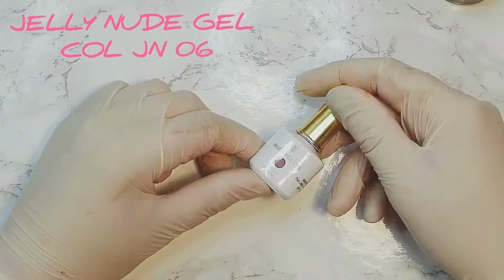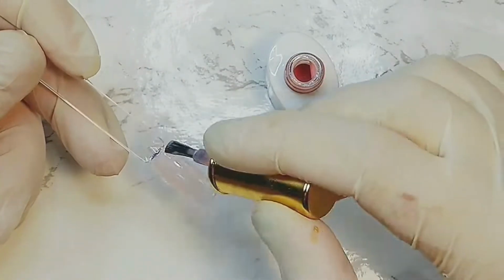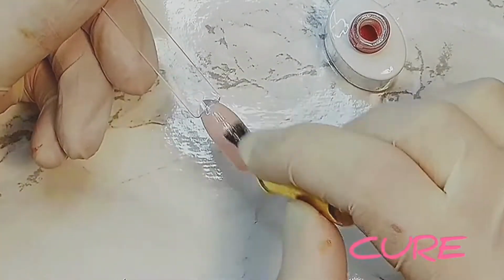I've tried this in another colour. This is their Jelly Nude Gel, 7 mils. You can build in layers however opaque you want it, and this is the first coat. And here I've done two, and as you can see it is slightly darker and less translucent.